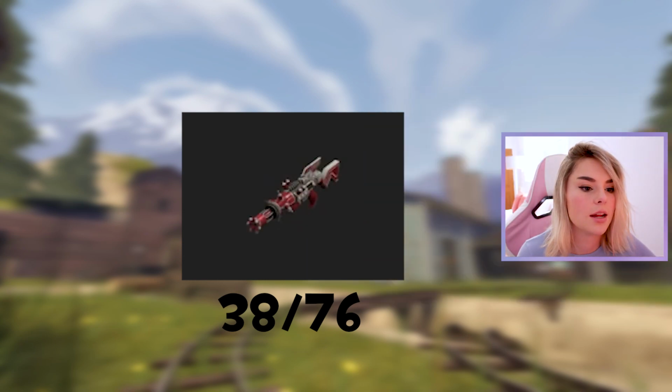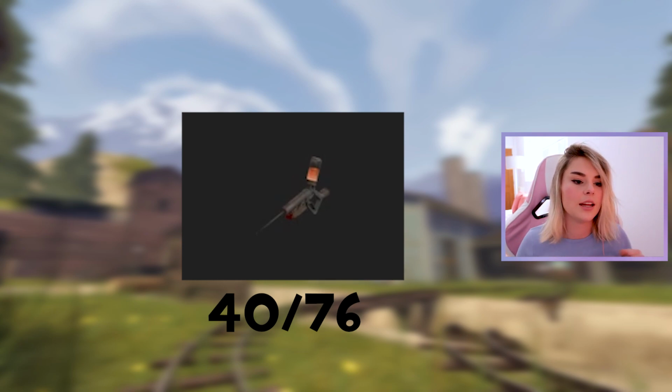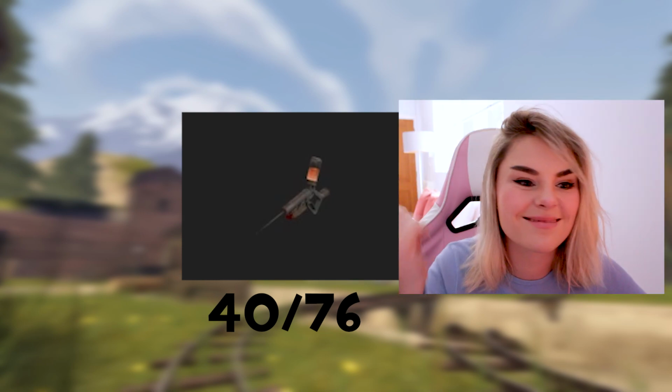Yes, that is the Thompson. It's a really useless engineer weapon that shoots beams that hurt people. That is the Vita-Saw. I'm gonna guess it's the Vita-Saw. It's a medic melee weapon, and when he uses it, he heals people. He plays it and then it heals.